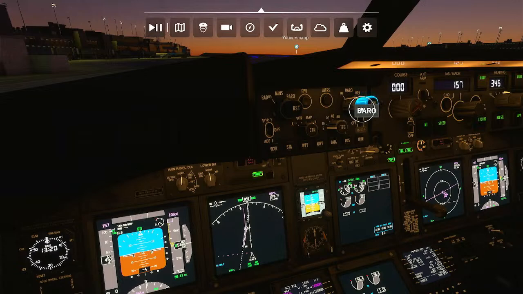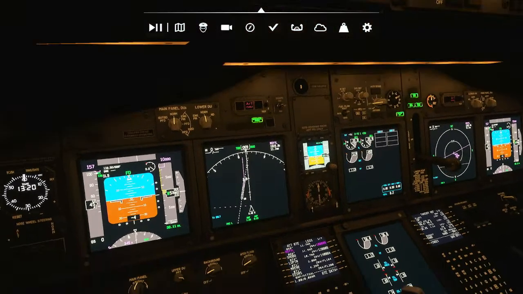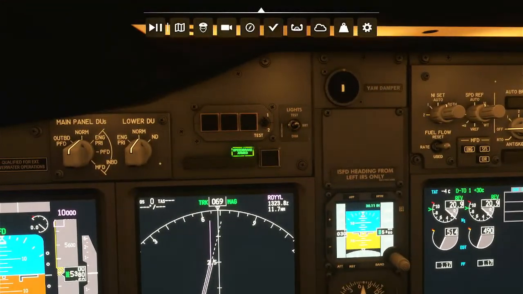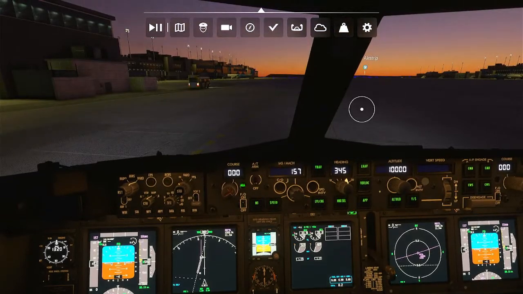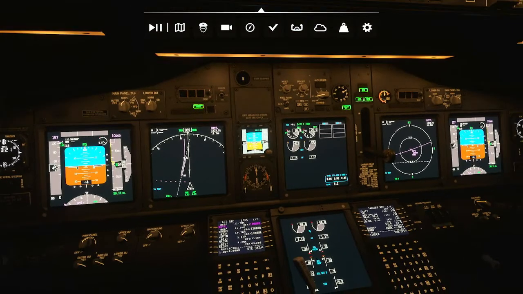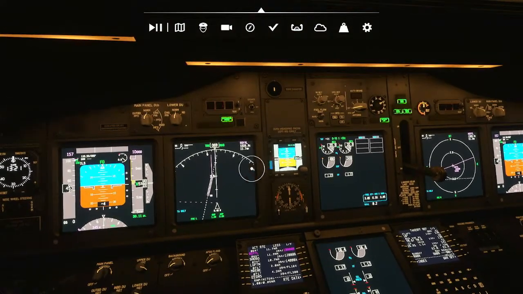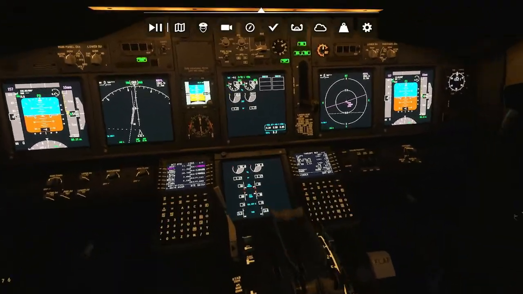I don't see any other minimum heights or constraints or anything. Auto throttle. Okay. All right, let's go.